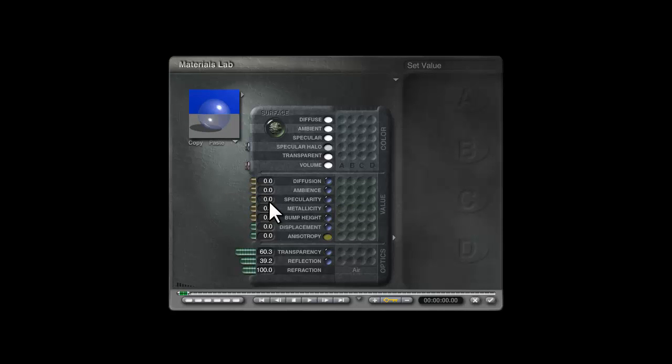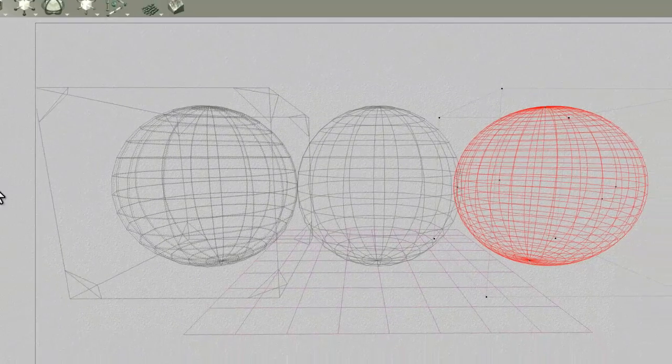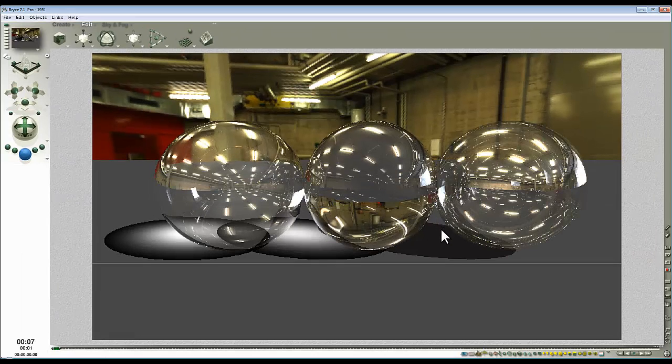I'm going to get rid of the specular because we don't need that now, as explained, and we've just got some reflection and some transparency, and these should roughly add up to 100. Otherwise you start to create a material that's both more transparent and more reflective, so it becomes an amplifier of light because you've created an impossible material. It's a useful effect. So here we go.